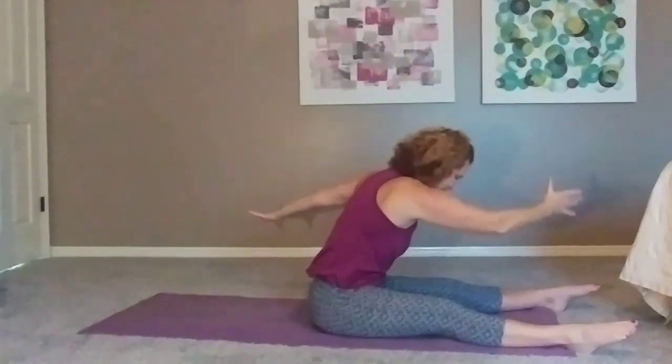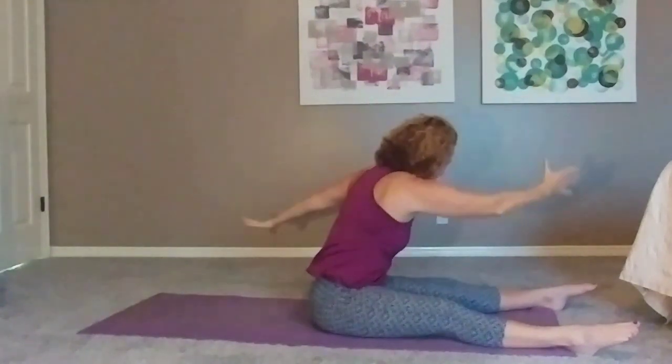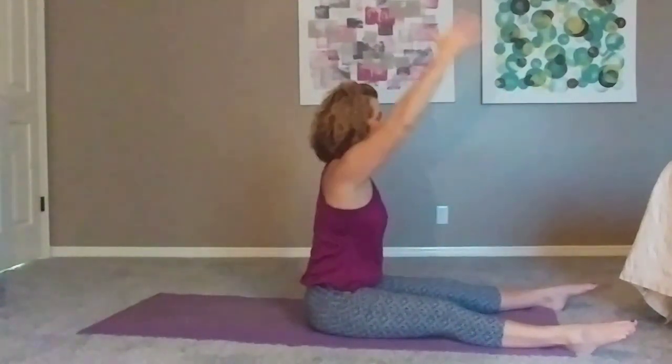Using that left arm to the saw, cut off that little baby toe, lift back up to the V, other side. Use your other arm to rotate you. Lift up and twist and reach to the saw. Lift one more time. Twist and reach. Lift up. Interlock your fingers.